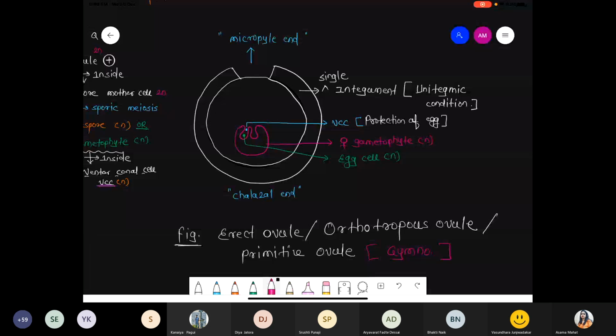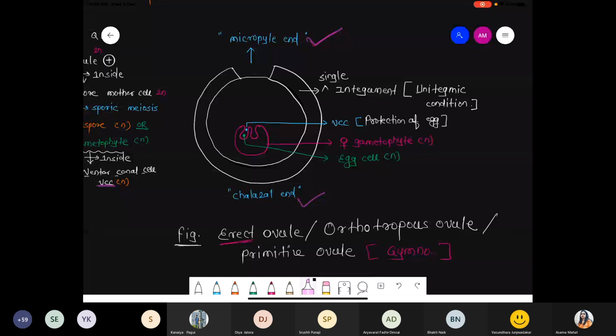Ovule is present. But now what happened? This ovule basically it is very straight, very simple. Why we are talking about these are the erect ovule? Because if you see one end of the ovule, that is micropylar end, ऊपर दिया है देखो, the end which is given above, that is a micropylar end, right? And exactly opposite side chalazal end is present. So each and every ovule is having two ends, one micropylar end, another chalazal end.